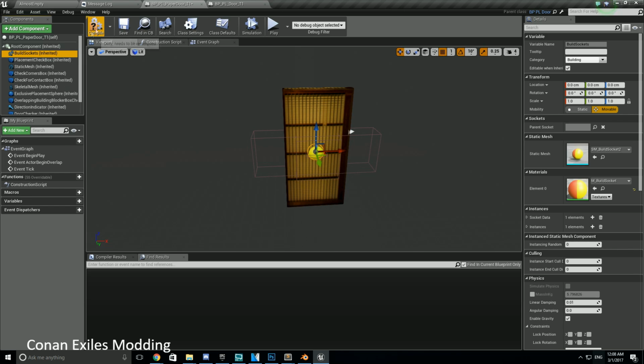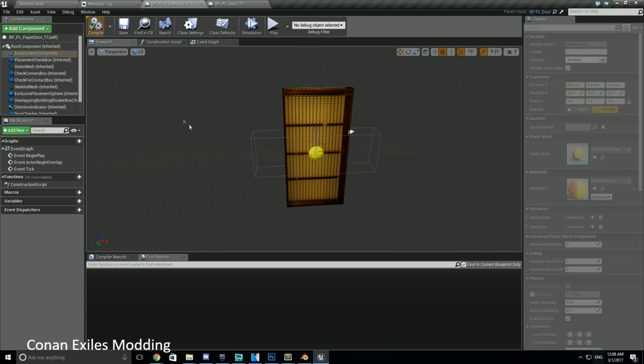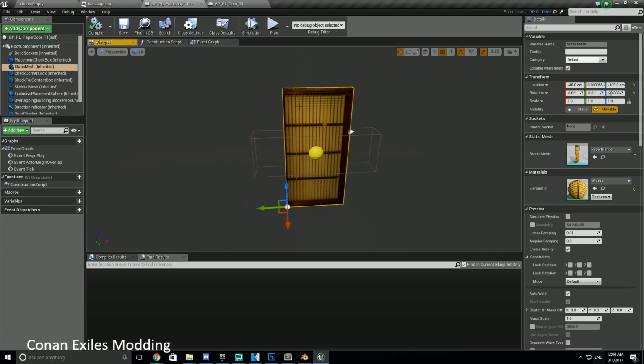So let's go a little bit further into some of the problems that can come up. One of the things I had done originally was create a mesh that did not have collision, and it would not work. It basically gets very confused, and it can't seem to understand where it is in relation to the world. So now that we have the door, it's basically right. Let's save it off. We have our paper door here.